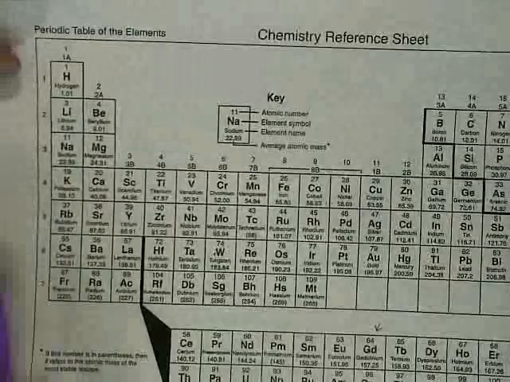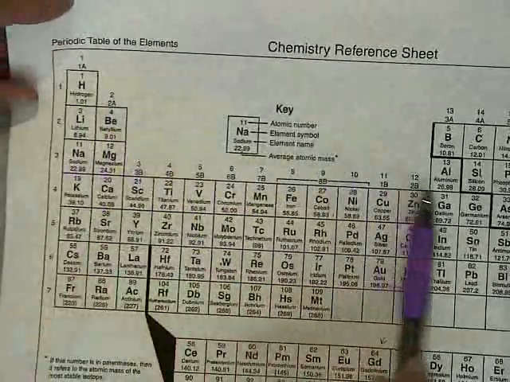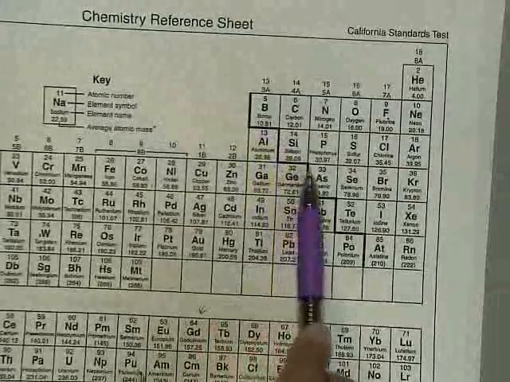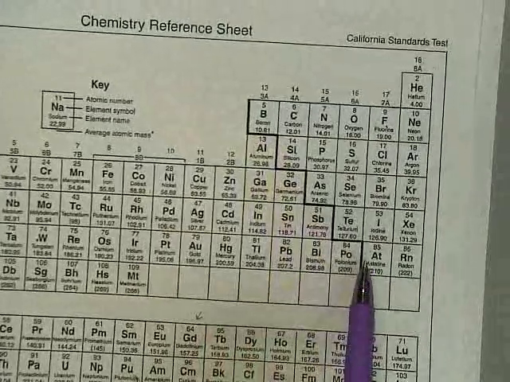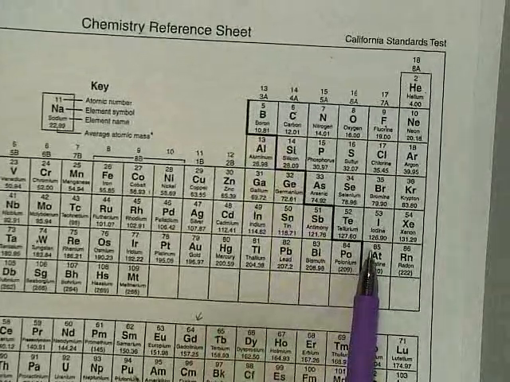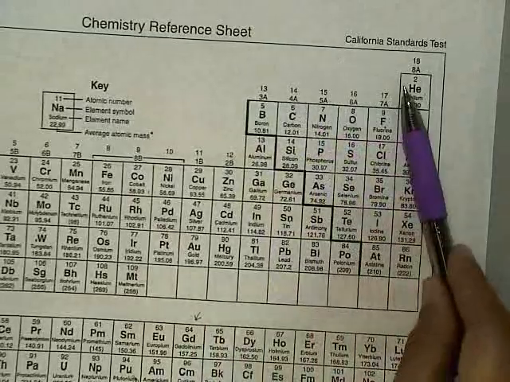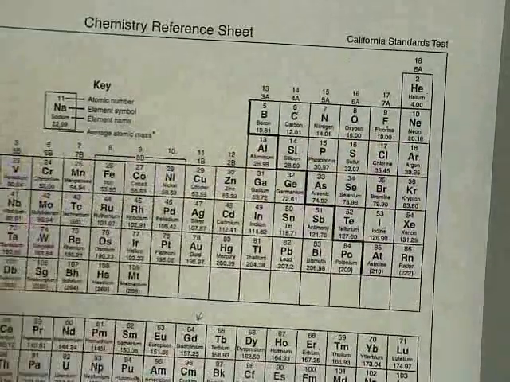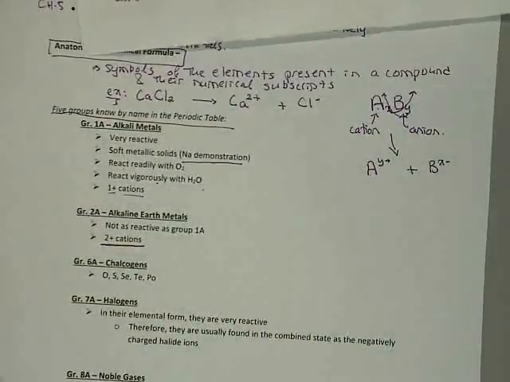So if you take a look at the periodic table, really everything up until this point are metals. Anything around this snake or this ladder are called metalloids, so they can behave as metals or nonmetals. Everything else on this side are nonmetals. So the majority of the periodic table is in fact metals.